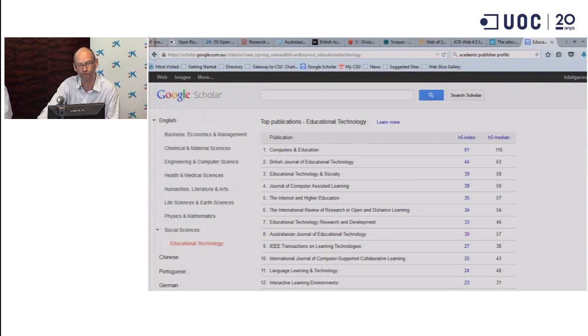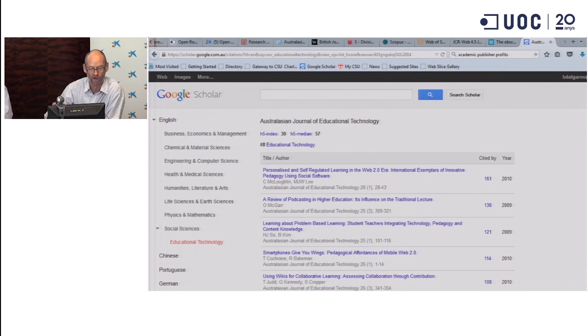And again, through Google Scholar's metrics, you can drill in and look at particular subject areas, in this case educational technology, and the nice thing that you can do with this is that you can then click on the number of citations next to a particular journal, and it'll take you in and show you those articles, and you can see their number of citations. You can again make a bit of a judgment about the kinds of things that are highly cited, and you can see there's one here that's focusing on Web 2 software. So again, that Facebook and social media seems to be coming up as something that leads to high citations, or at least in that kind of period of 2010 to 12, that was the case. Might be old hat now, so I don't want to do a special issue on Facebook and no one's interested.